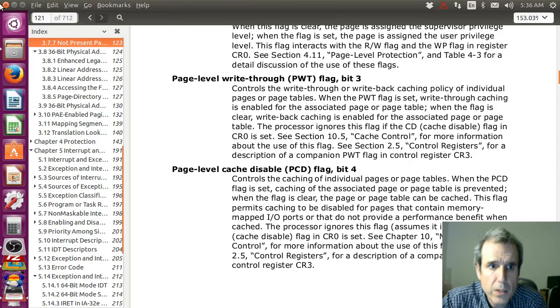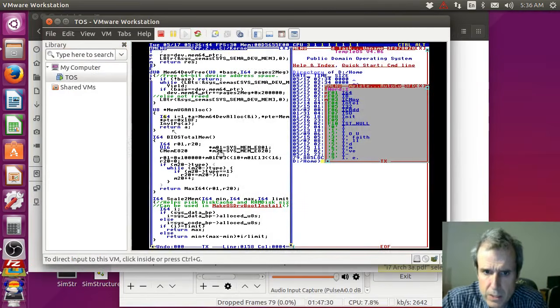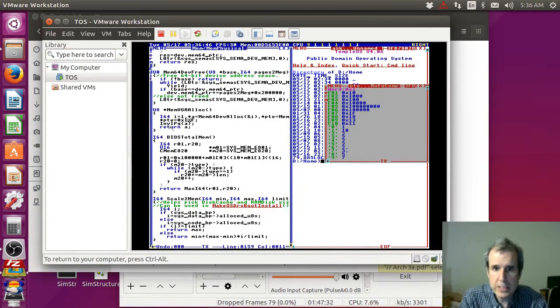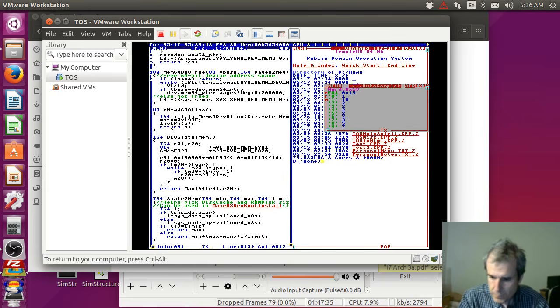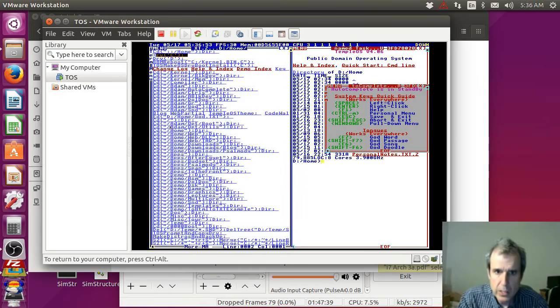Okay, let's just do it. 19F. Let's see if it runs any slower.